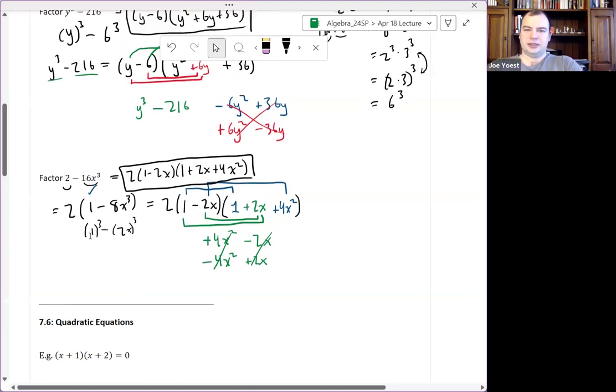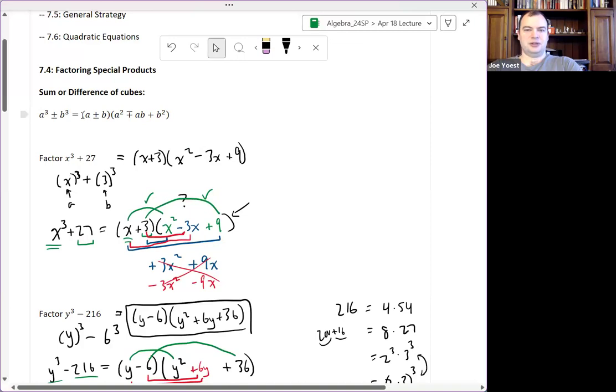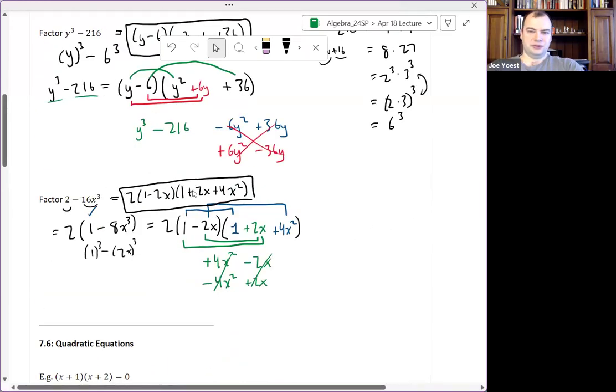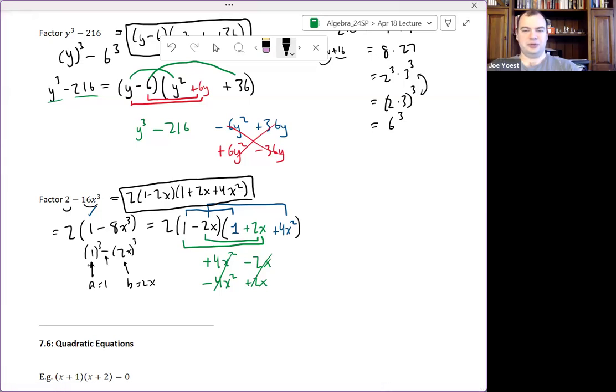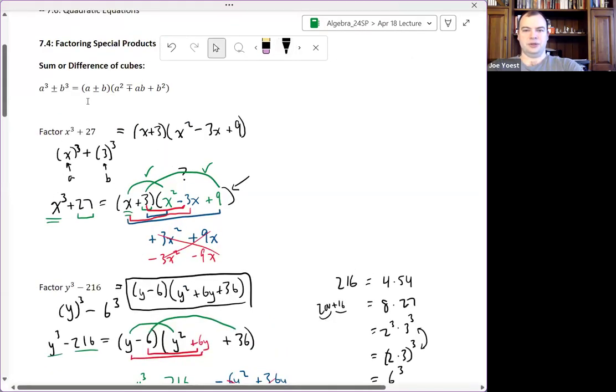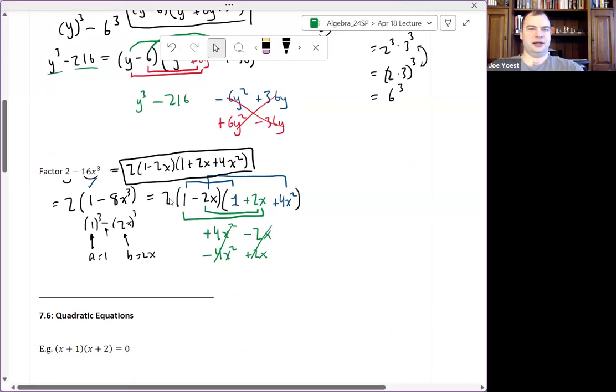And then from there, again, if you want to memorize the formula or write it down or use it directly, you're free to do that. You can either use the formula to see that once you get a equals 1, b equals 2x with a minus between them, what should your right-hand side look like? Or you can kind of remember what factors out and then just kind of work through it by brute force to figure out what the other factor has to be.